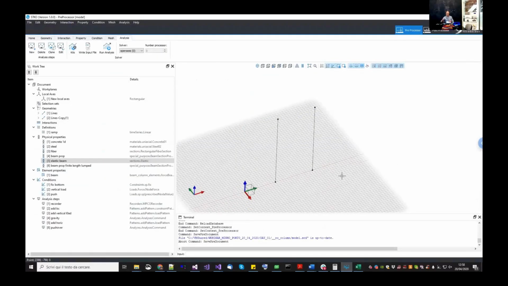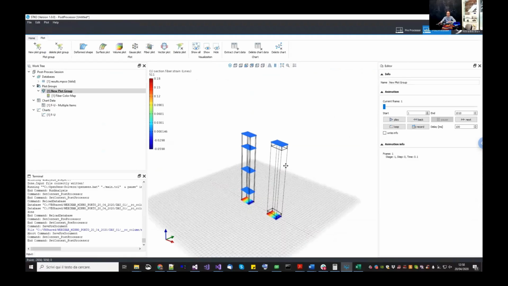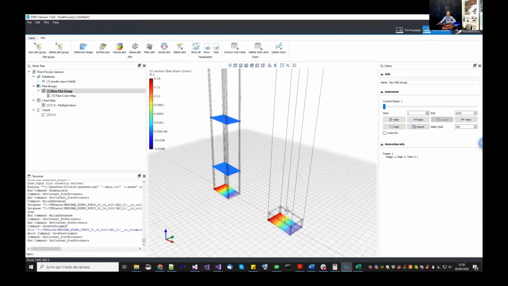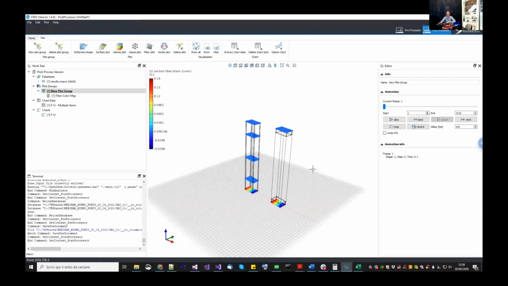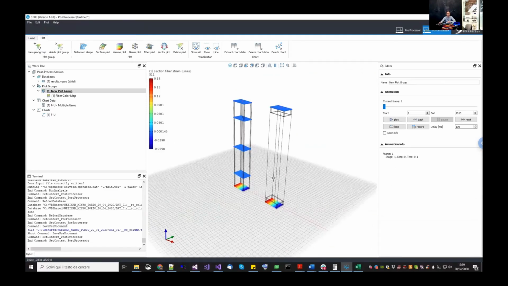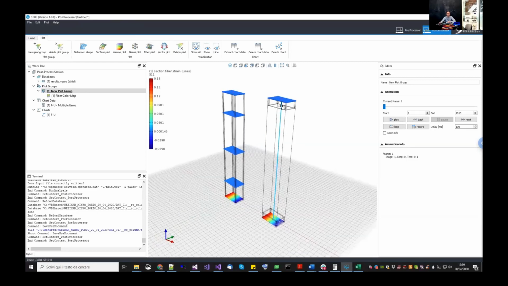Here it is. Okay, so we stopped before when we were talking about the lump plasticity with finite length and fiber cross-section. Now the next step is to show you the other alternative way of doing lump plasticity. This time is the classical lump plasticity, so the zero length lump plasticity, where basically you have an elastic section like this, an elastic element that spans the entire length of the element, and the nonlinearity will be lumped into a zero length interface. In OpenSees, it is called zero length element, which is basically a spring.